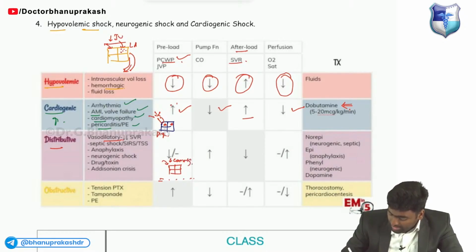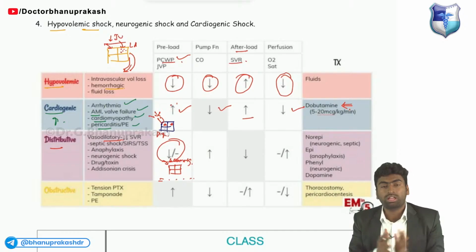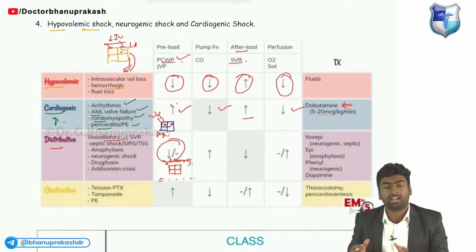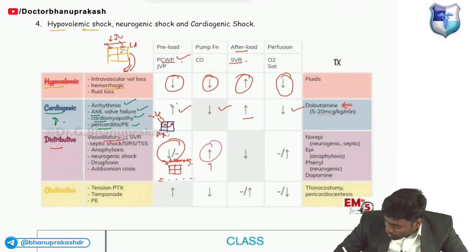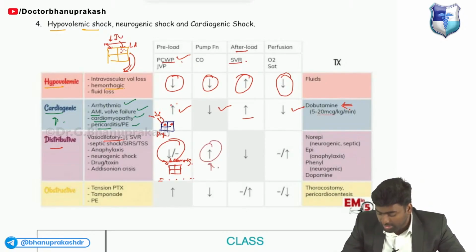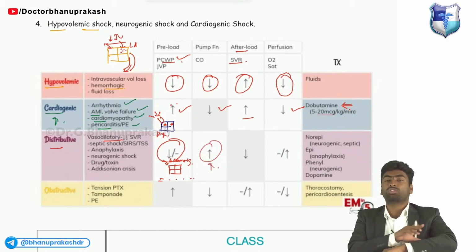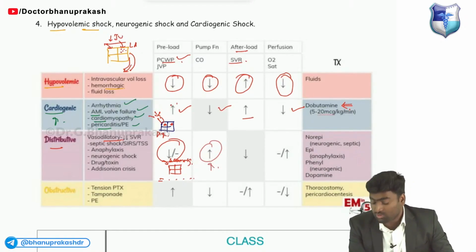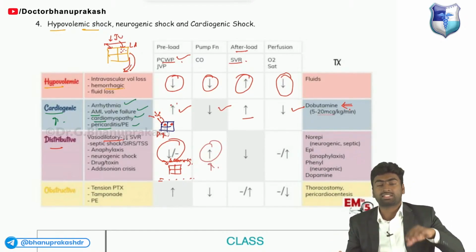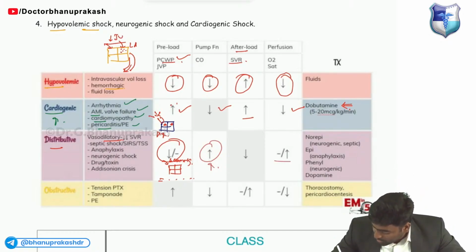अगर कम blood आ रहा है, then what will it do? The heart is functioning well here, so the heart will try to pump very fast and very strongly. So it means it will pump very fast with more blood. It will increase the cardiac output. लेकिन हमें पता है there is no systemic resistance, so whatever blood goes will go to the skin, and the skin is a waste. So remember, it goes to the skin because the skin has very decreased vascular resistance. तो इसी वजह से there will be perfusion mismatch होगा.